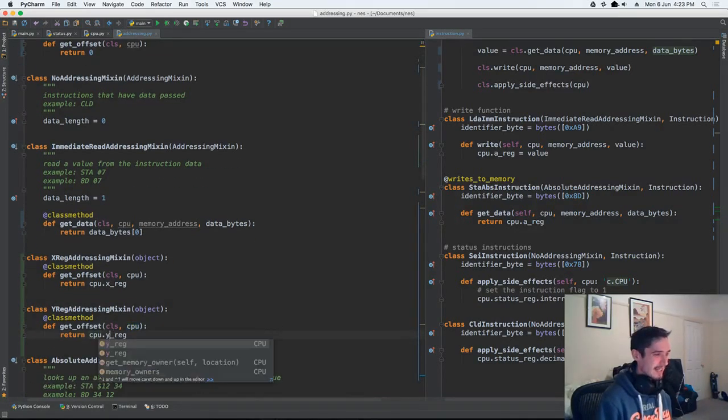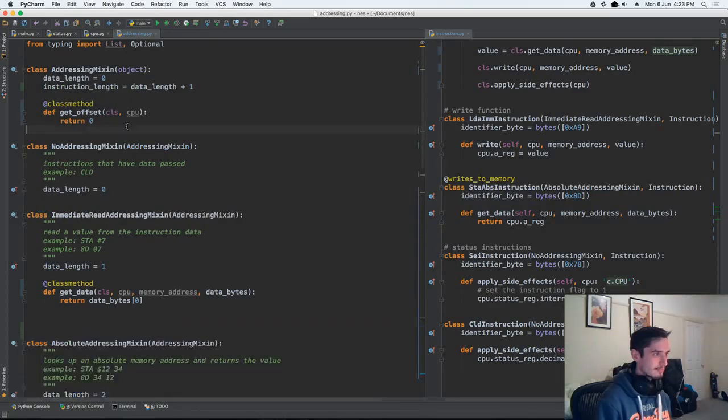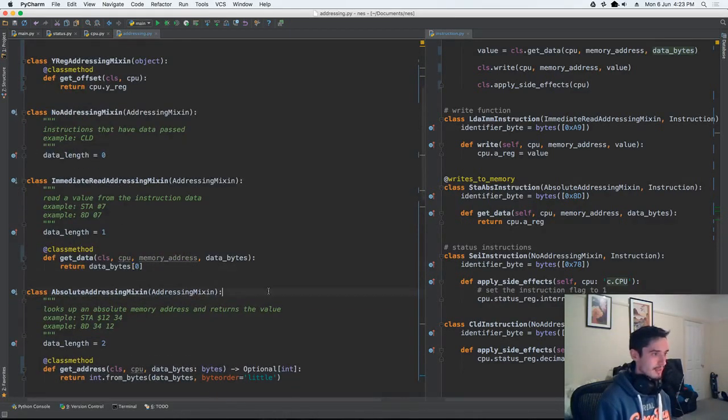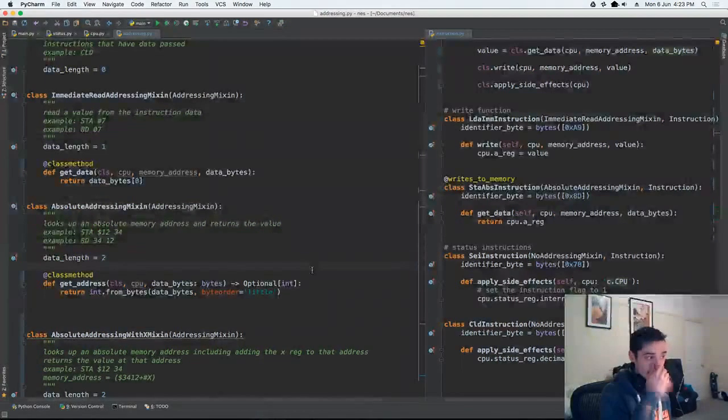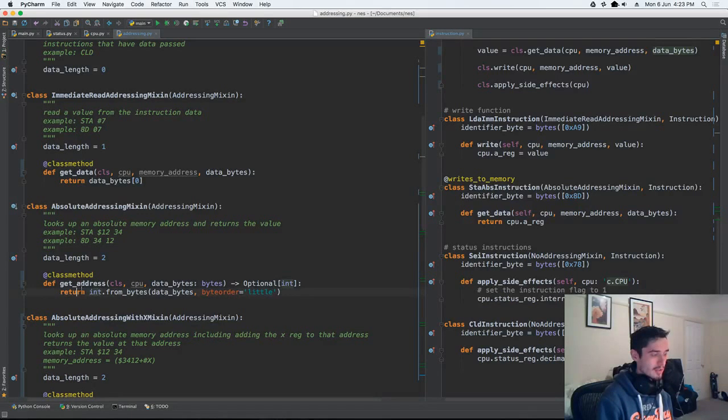Alright, so a Y addressing mixin is going to return our Y register. Cool. Absolute addressing mixin. So our absolute addressing mixin is going to return the base address. It's going to have a data length of 2.